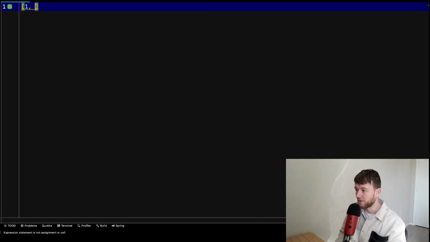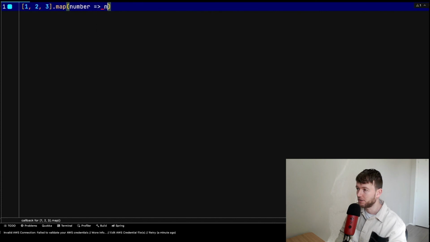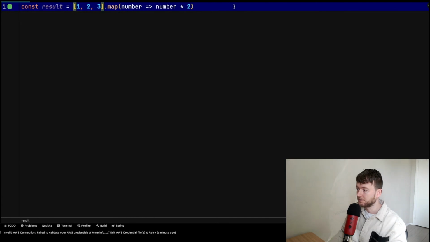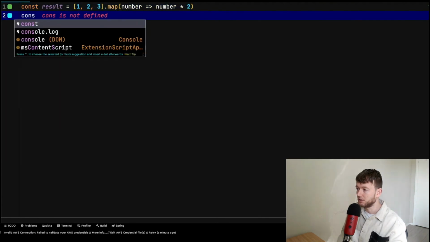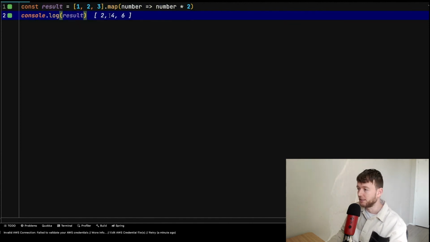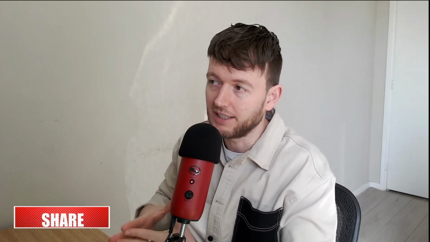We can create an array which we give the values 1, 2 and 3, and then we can execute the map method on it. We get each number and we multiply each number by 2. And if we store this in a variable like this, const result, and we log that result like this, then we see that we also get the values 2, 4 and 6. So if you understand the concept, then this can also be beneficial when learning other programming languages like JavaScript or Scala, for instance.